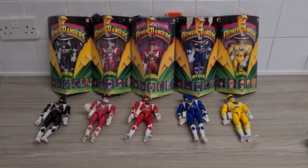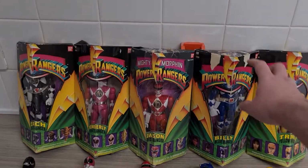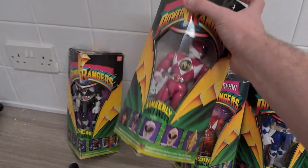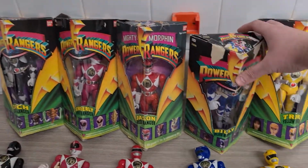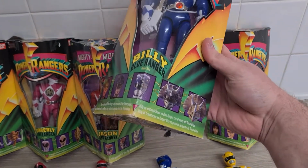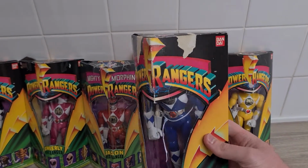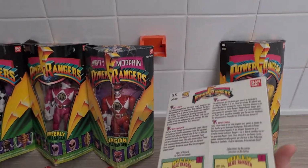These are the 8-inch figures. They come from '93. They were in these triangular boxes, which I absolutely love. There's something a little bit different. Kimberly's a bit loose in the box there. I think Billy's tied up still. Yeah. So as you can see, there's a little bit of damage here at the bottom, and there's a bit of where tape has been peeled off the box at the top there. But these are boxed figures.